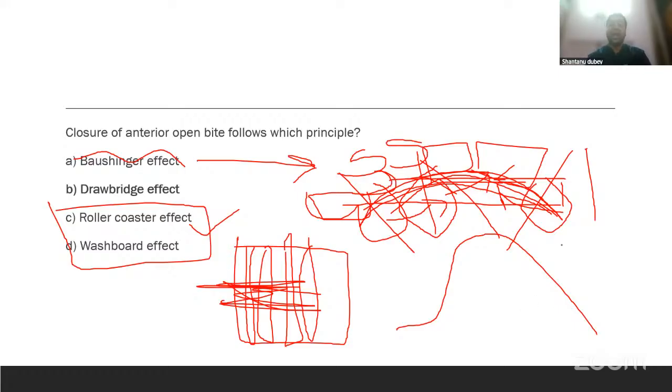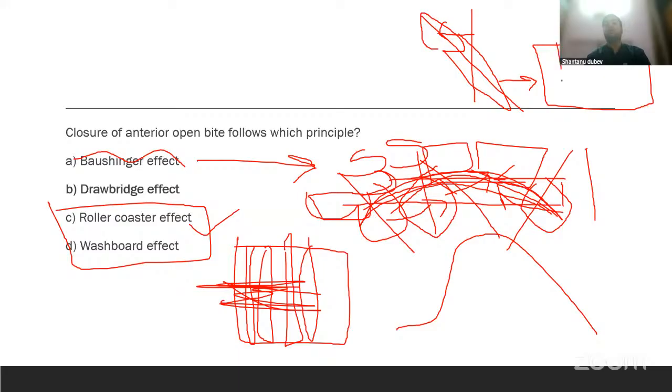This is the effect which is seen in the anterior, especially in class 3, or whenever you retrocline the lower anteriors too much. Imagine a tooth like that; you retrocline it in the lingual direction, and it becomes like that. This is the lower anterior, so the root becomes prominent. What do you see in the anterior region? If you see the lower vestibule, you will see the prominences of the roots of the anteriors. That will look like a washboard of the washerman, and hence that is washboard effect.